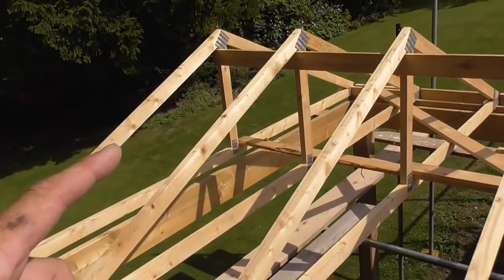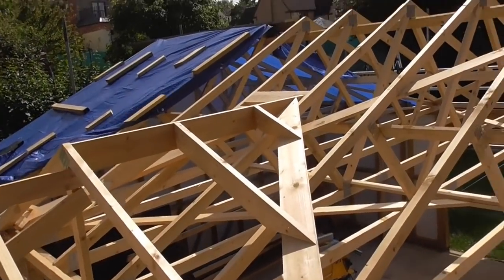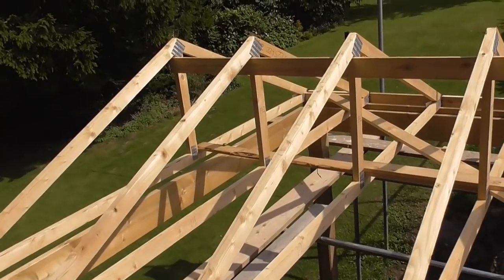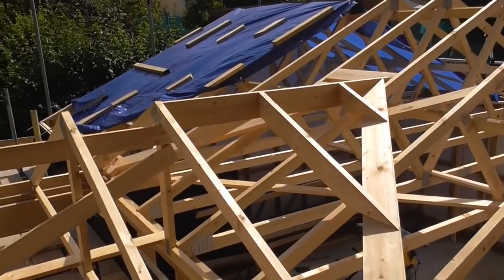Got this other gable end to do yet, but I think what I'm going to do is get all of this bit, all of the main roof done and this bit done. And then I'll just set up some sort of scaffold on the end there and do that last thing, I think. So yeah, really pleased with that, coming on nicely.